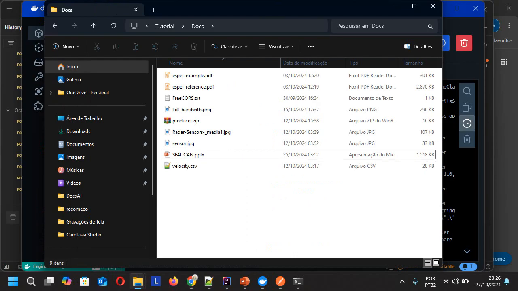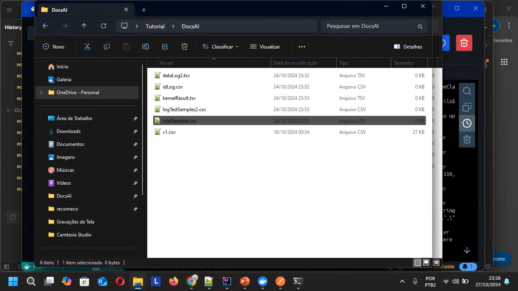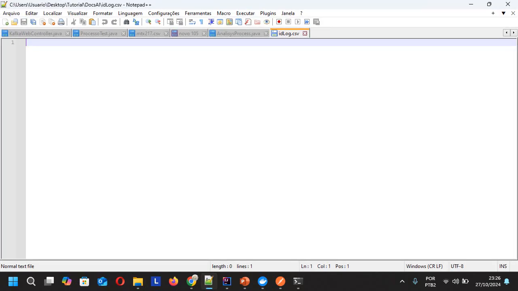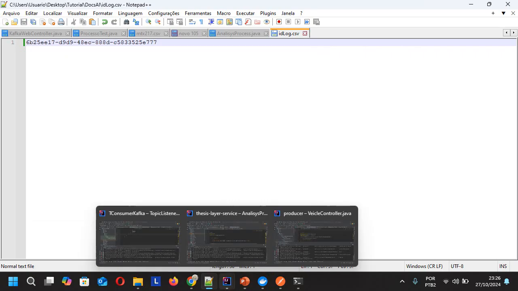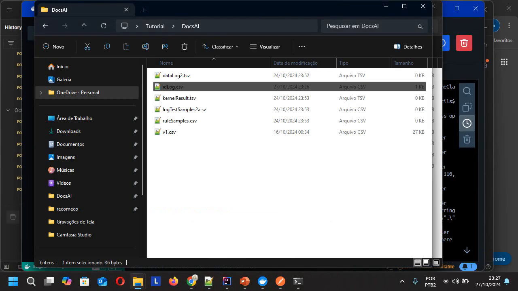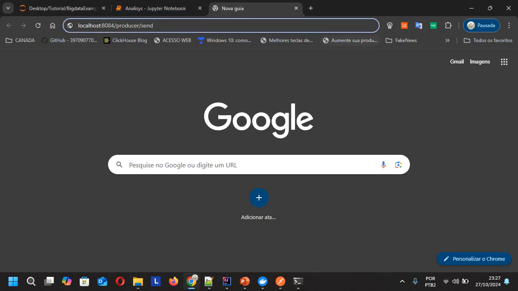I just made some adapting because the registering of the logs here should be made, because this is very important. Based on this idea, it automatically recovers the rule here and makes the change. So right now we're going to start the processing.